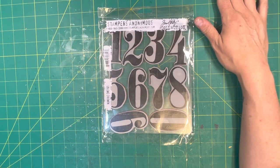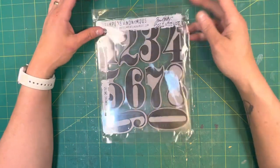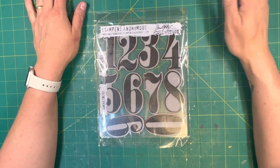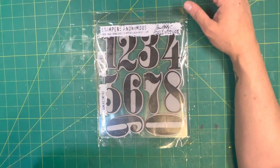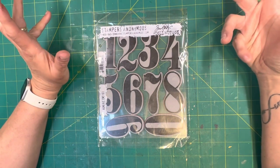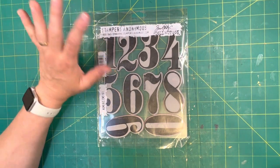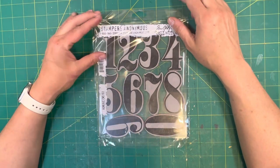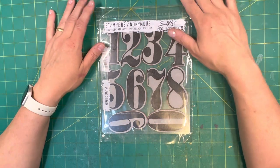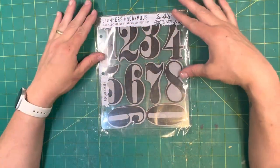Being a junk journaler, I've seen a lot of videos of people out there that just don't take care of their stamps right. It used to bother me, but now I'm like, whatever. I'm a little sniffly today and don't feel particularly good, so I may be slurring my words and a little shakier than normal. If I am slurring my words, it's not because I've been drinking alcohol — it's because of that ugly little tumor in my head and brainstem.